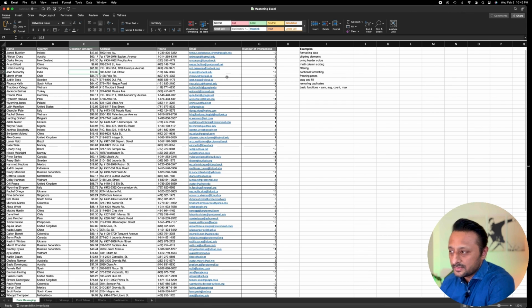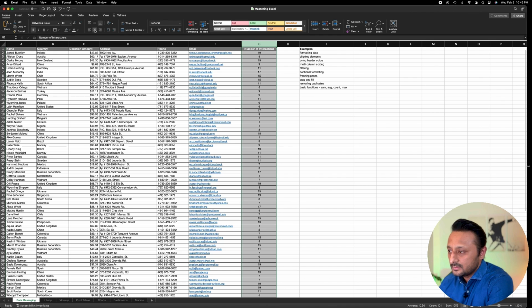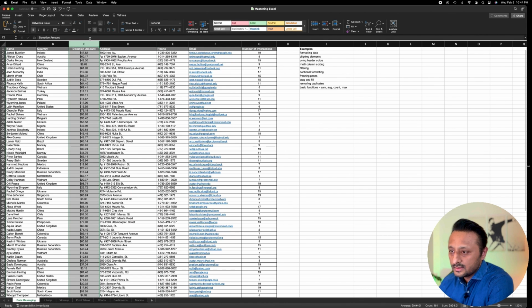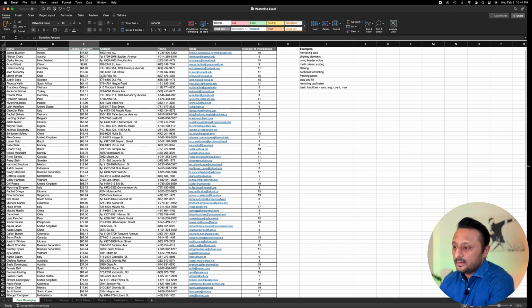Now some of these items, as I'm going through this in aligning elements, like the interactions would really look nice if the numbers were in the middle. So all you need to do is just select the column, center, done. Now if you don't want the header to be centered, you can just select the header and go left. Similarly, same thing, donation amount, select, center, select header, left. And right there, those two look great.